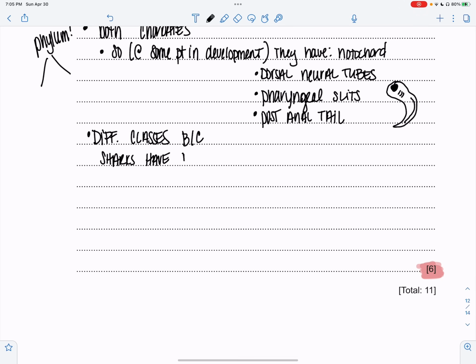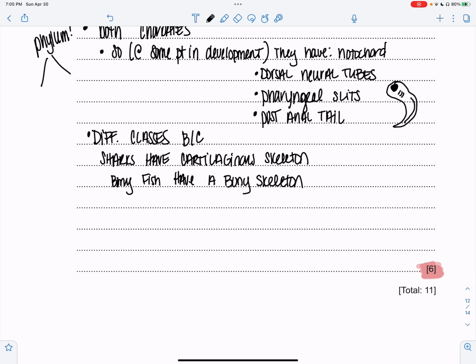All right, sharks have a cartilaginous skeleton. It's all about the skeleton. We don't want to say bony fish don't. We would say bony fish have a bony skeleton, and it's about the skeleton. Because you wouldn't say humans have bones but we also have cartilage, but our skeleton is made of bone. Another thing, sharks have denticles. Bony fish have scales.